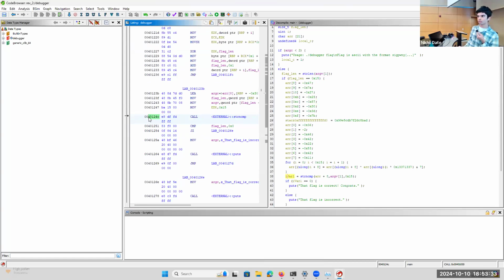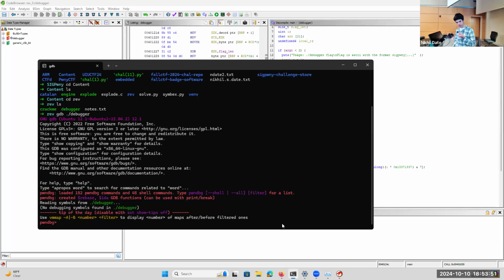It's not important if you don't understand what this means, but this program does not have PIE, so it's always going to be loaded at the same base address, the same address as in GDB, even when the program is executing. Sometimes programs can have randomized addresses, but here we are going to go into GDB and break at this address. B is breakpoint, and I should tell it this is an address with a star.